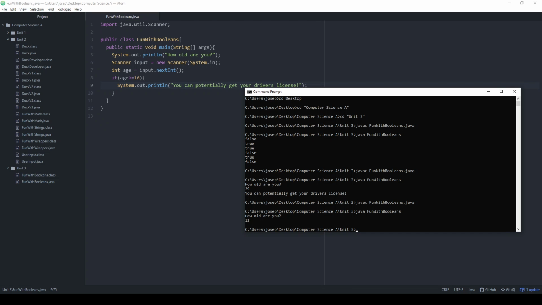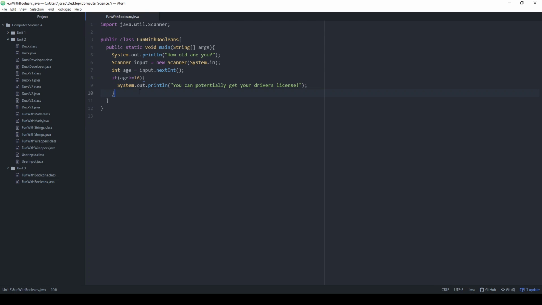So the if statement by itself is kind of limiting to us, but there are some alternative things that I can do as well. So the if is like the base of my control flow here. There's an additional item that I can add in, which is the else statement. What if I want it to do something if I'm greater than or equal to 16, but then do something else if I'm not? And so I can use my else statement here, and this is how it works. If I throw an else here after my if statement, so after those braces, I can tell it to instead do something else if I am not.